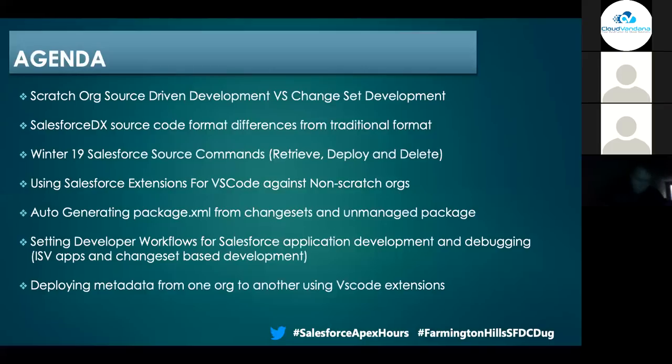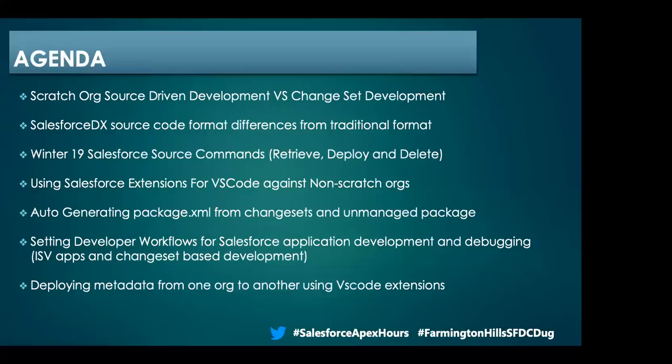We're going to take a look at how we can use these commands to automate our developer workflow. And then we're going to play around with the Salesforce extension for VS Code and see what it has added in Winter 19 and how we can leverage it, especially against non-scratch orgs. We all know the capabilities with the scratch org, so in this session we will be particularly concentrating on non-scratch orgs.